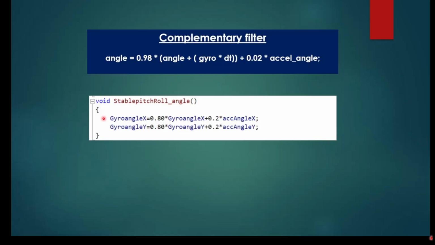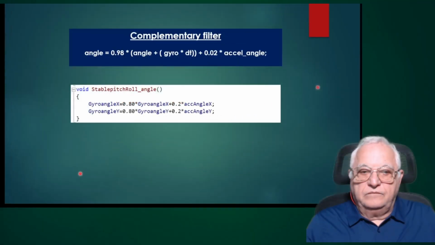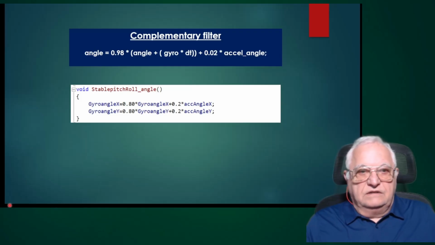In this case, I'm going to call it gyro angle. This is going to be for my roll, and this is going to be for my pitch angle. So I correct for roll angle, and I correct for pitch angle. And we'll see when we run the program exactly how this works. I think I've noted before, so you get a good idea why we do this. So let's go ahead and continue with our presentation. Okay, so let's continue.